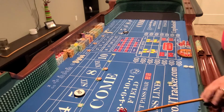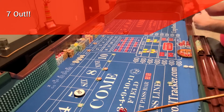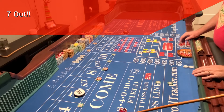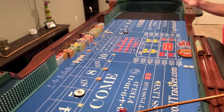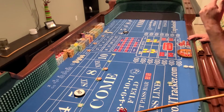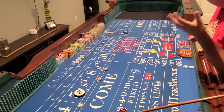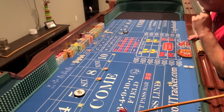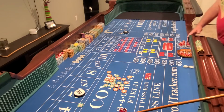Neoprene grabs the dice, and if on the backspin you hit it wrong, it's going to keep it off the wall, but anyway. Rhythm thrower was different, anyway. Let's see what we got here. Just short one.